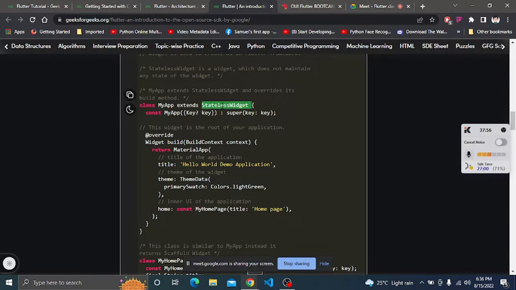So now in every Flutter screen that you'll be building, you must extend either stateless or stateful widgets, because they are the ones that can build your material screen for you. Because when we were studying classes, I can't remember fully, but we studied extend. That is, we can extend another class.